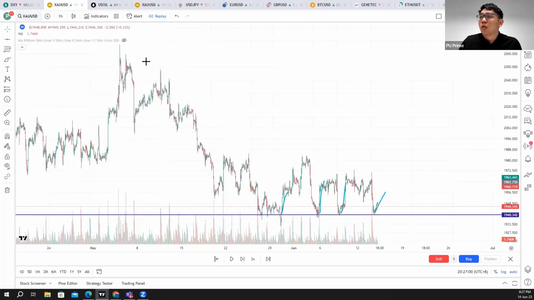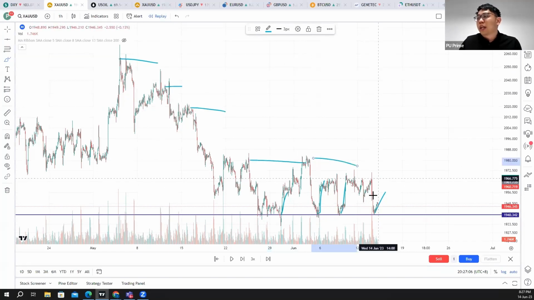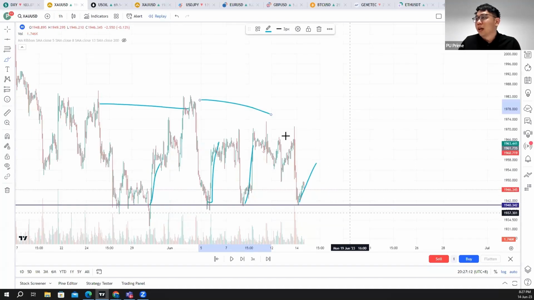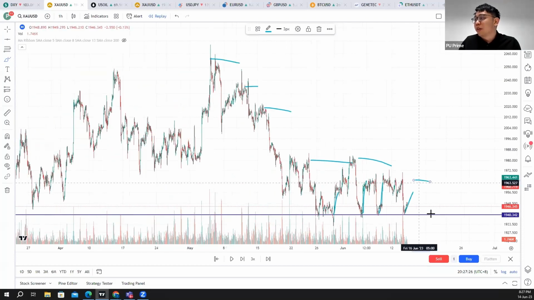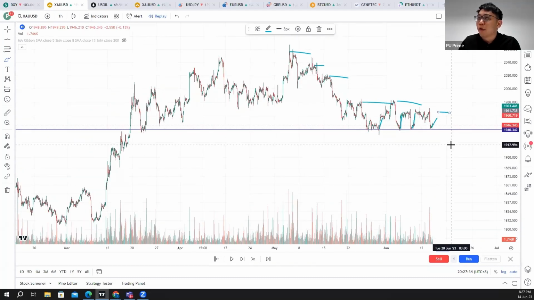So if you have this in mind, maybe in the long run you see that gold has a lower low. It always has a lower low, lower high, lower high, lower high. So what we can do in another way, if you don't want to catch a rebound here, is wait until the gold rebounds to a certain place, and when it starts to have a trend reversal, we can start a short position here and wait until it drops. Or even if it can successfully break this resistance, it will be a very strong bearish signal for gold.